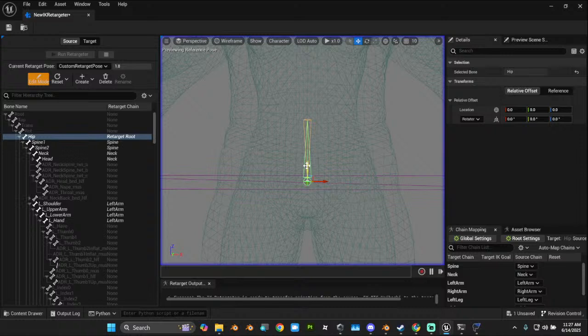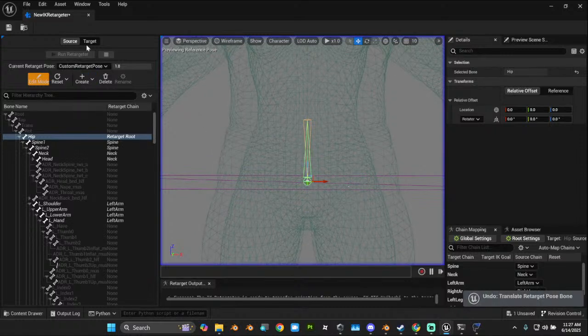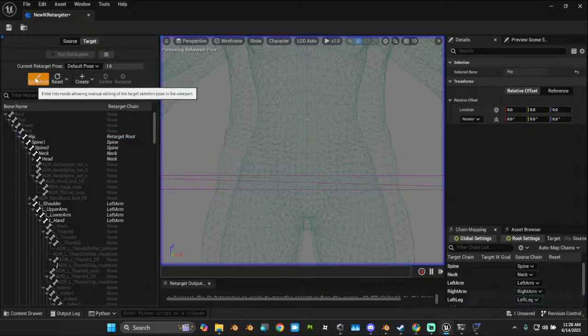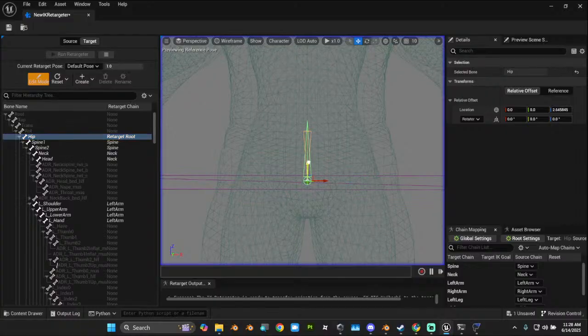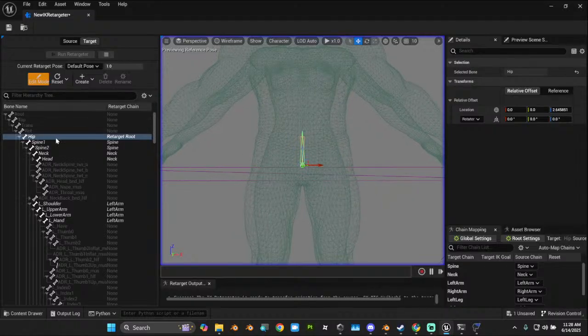Okay, so this lets me move up and down. But I need a target to move up and down. Okay, so I want her up a little bit. And maybe, I can't scale her, can I?